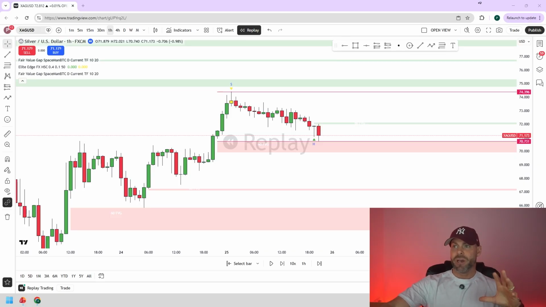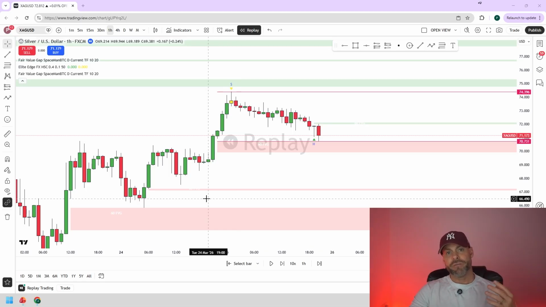And for the next bit, I also need to explain a concept called the fair value gap. Now you will see on your screen at the moment that there are these green areas and these red areas. Now let's start off with just explaining exactly what a fair value gap is. So a fair value gap is a price imbalance in the market caused by a strong, aggressive movement in one direction, either up or down. Now, it happens when price moves so quickly that it leaves a gap between the candles, meaning not all of the buy and sell orders were actually matched properly.